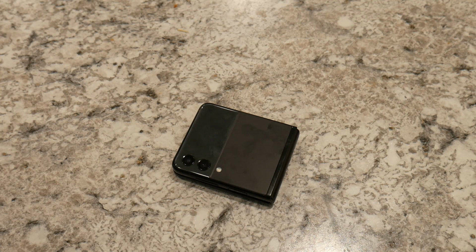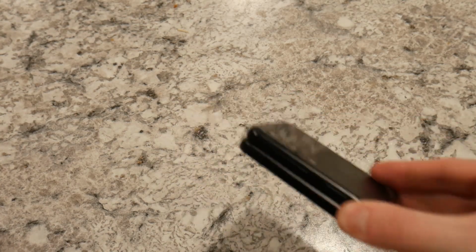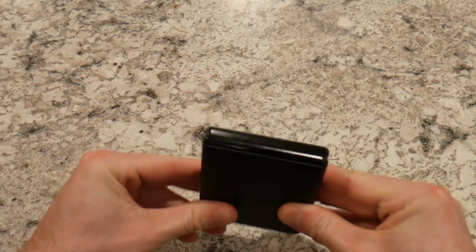I've used this almost every day. I think I switched back to my iPhone maybe twice, for 2 or 3 days. I've used it every single day, all the time. This has been my daily driver, and I think I ordered this phone on release day or like a week after, so I've been using it since it came out. That's why I have the black version and not one of the other cool colors, because this was the only version available at release. But anyway, guys, let's get into it right now, straight away. The Galaxy Z Flip 3.